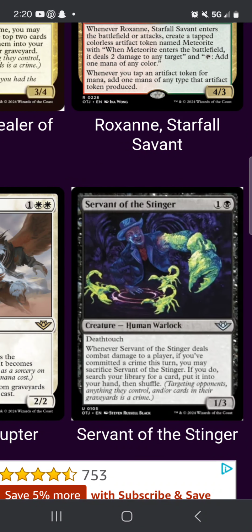Step Between Worlds, each player may shuffle. Here's what kills it. May. I hate the word may on cards like this because if you want to put this in Nekusar, your opponent just chooses, no, I'm not going to shuffle my hand into my deck. May kills the card. That's how I see it.